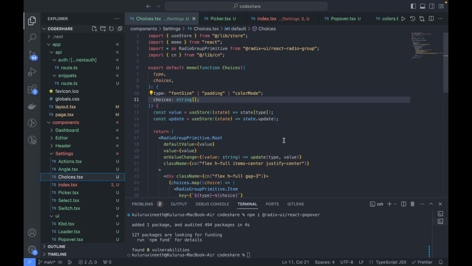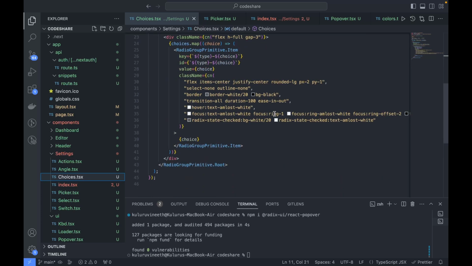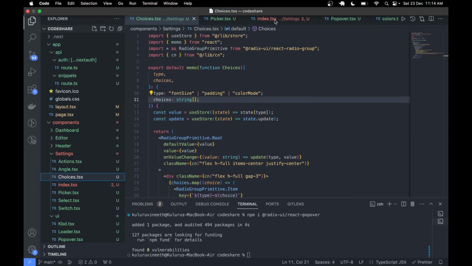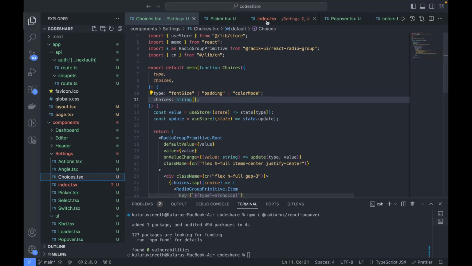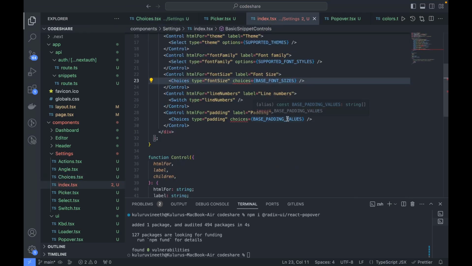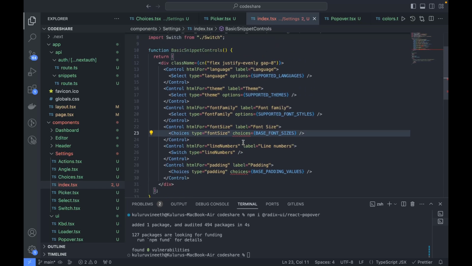Choices should be a string array. Okay, yeah, so this is the basic snippet control.